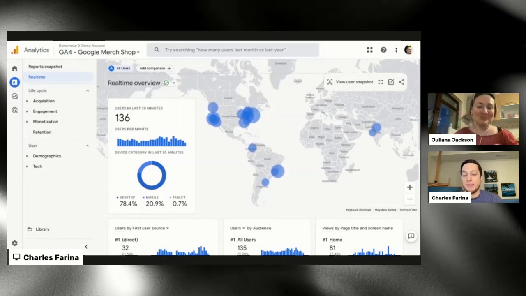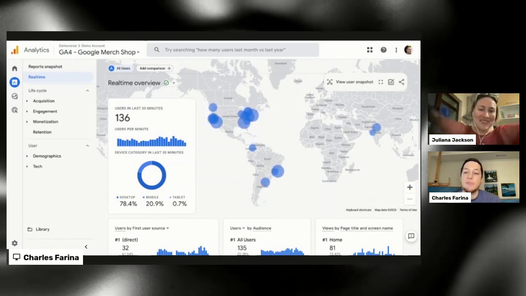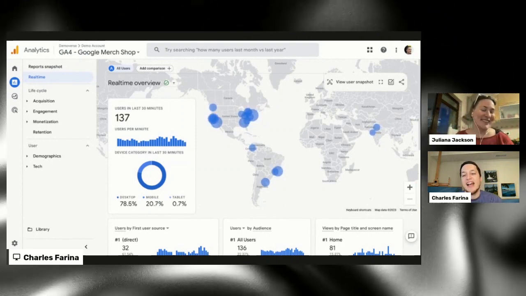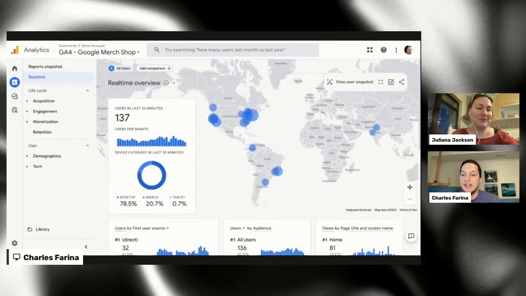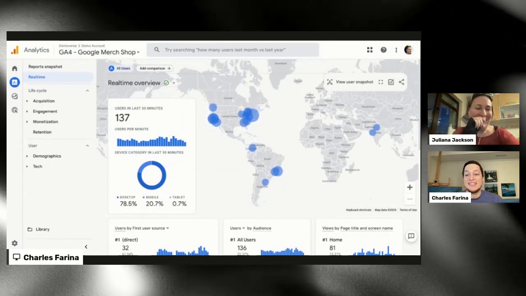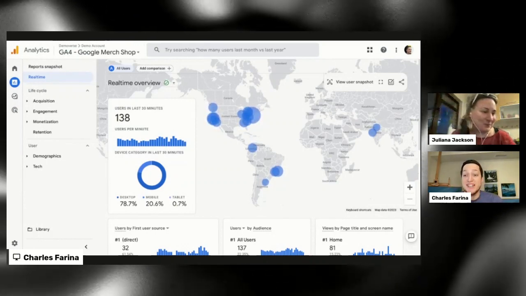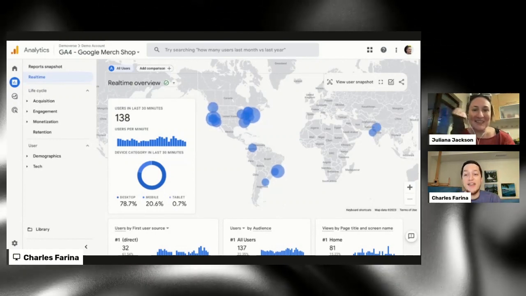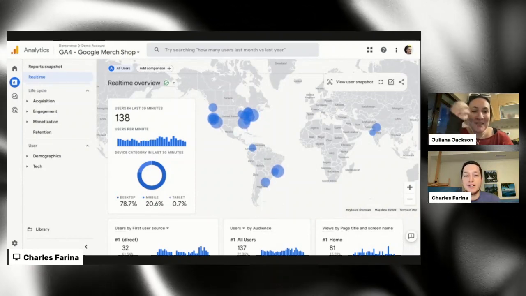But the bigger change, if we skip forward to about 2 weeks ago, I think everyone was a little caught by surprise when Google announced they were deprecating all the attribution models except data-driven and the historic last touch. I don't know where to start with that one. I have thoughts, but that one was definitely a surprise. So attribution has changed, and it started with, as you were saying, some small updates to DDA. And then it feels like we went 100 miles an hour, where all of a sudden we deprecated all the other attribution models.